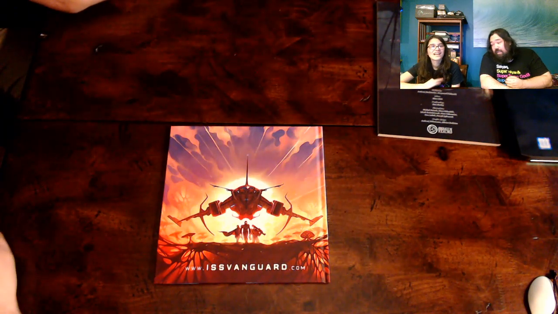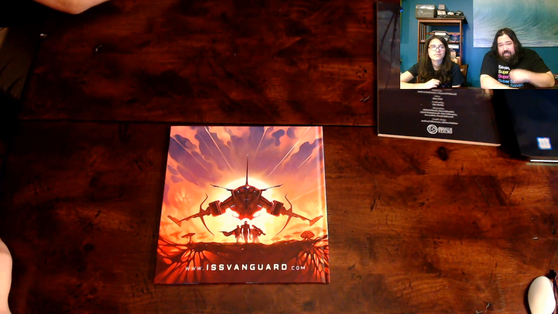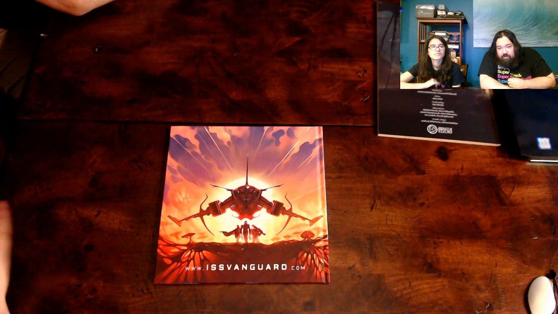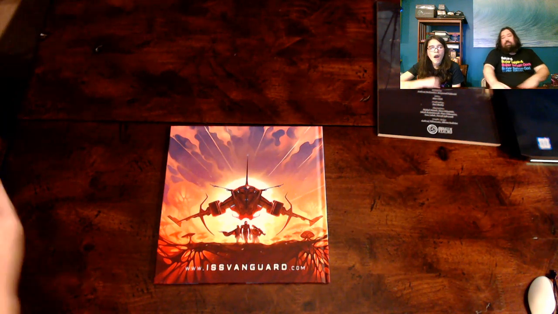All right, so the link I did click on to see where it goes, and it goes to a Facebook page for the ISS Vanguard that talks about different things about the game and talks about the art book, it looks like. So if you're interested in seeing more about that game, I guess go hit the Facebook link and you can follow that if you like.